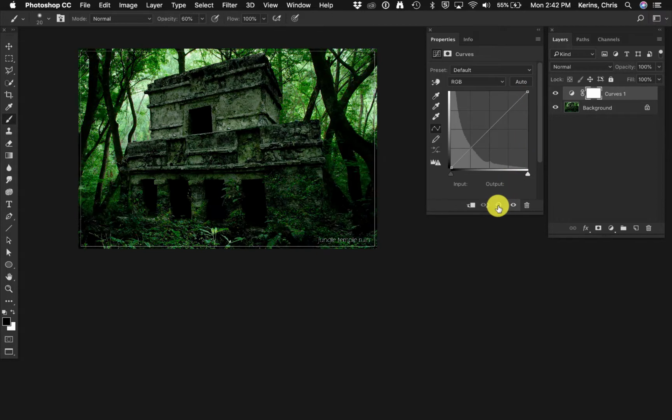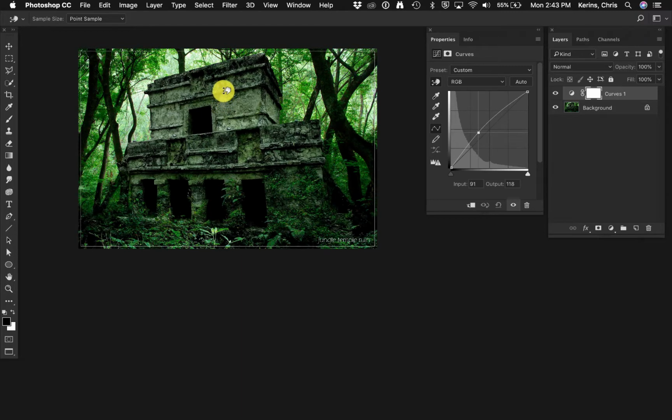I'm going to reset that to where we started and show you another interesting way of manipulating this. This little button up here will let you select a value from your photo and just drag within your photo. So let's say I wanted this medium gray on the building a little bit lighter. And I'm just dragging within my image, clicking and dragging.